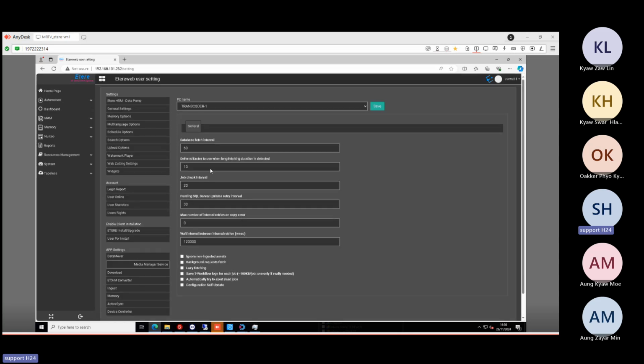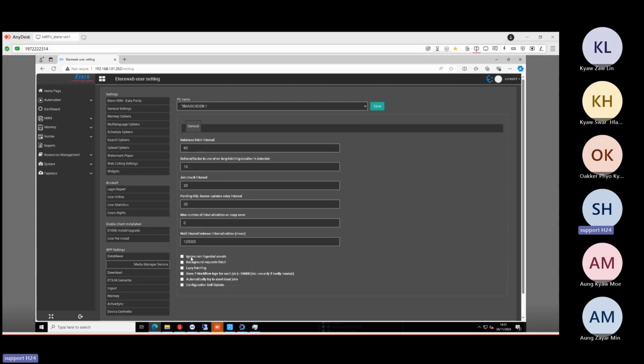We also have, since it is a transcoder, some additional information like, again, the database fetch interval, so how many times it's going to check the list on the database and so on.